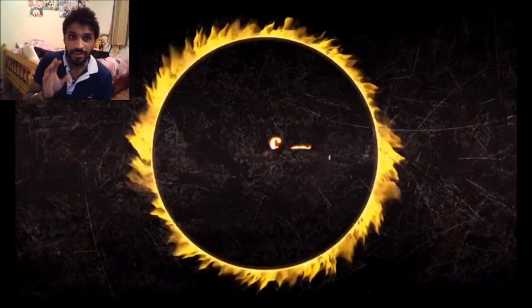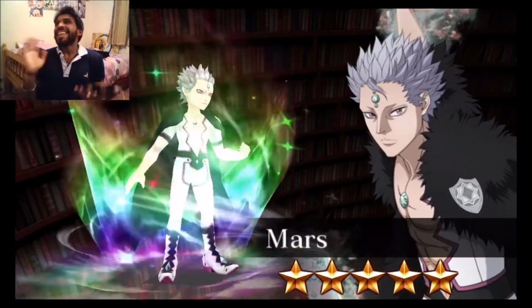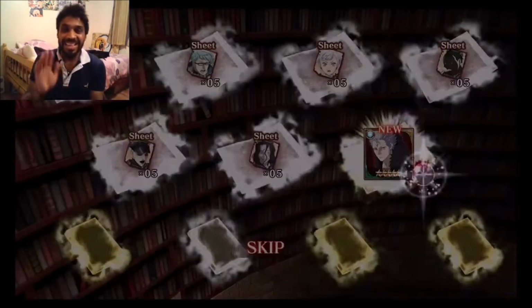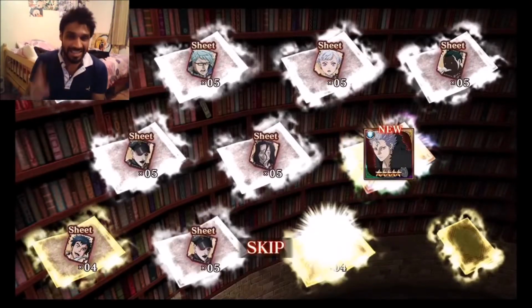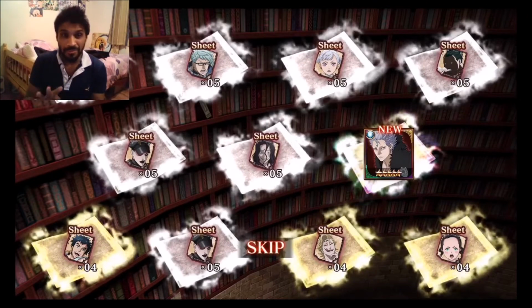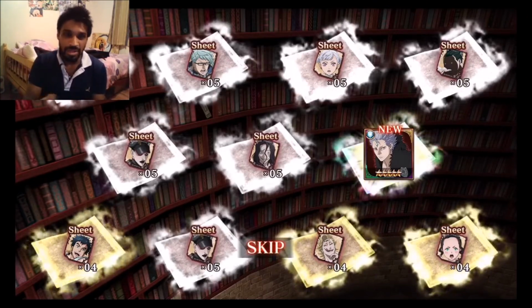And 5 stars are rainbow books. And I got Mars. This was not meant to be planned, guys. As I was trying to say, the rainbow book means it's a 5 star, gold book means it's a 4 star, silver book means it's a 3 star. And I actually pulled Mars off the first multi on the first day. This was not intended, guys. This is not intended at all.